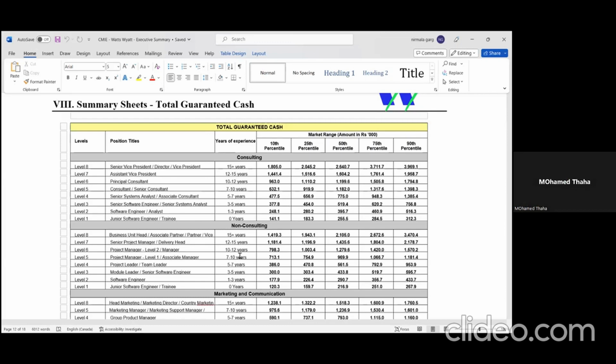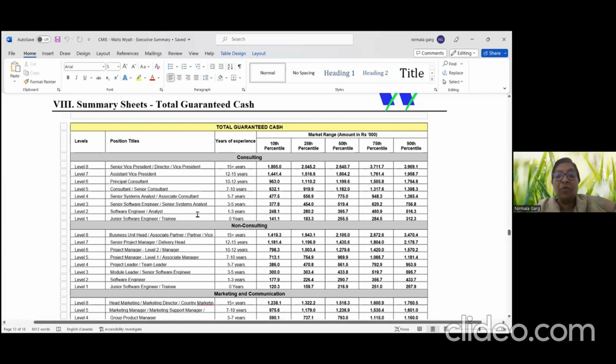All right. Having said that, let me also teach you how to make this. But just before we move on, when you get published market data like this, if they are saying total guaranteed cash, it will be written what kind of components they have added. Have they added basic A? Have they added variable also? A plus B plus C or only A plus B? You have to take all that into consideration. Are you with me?